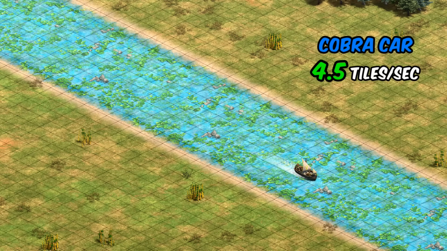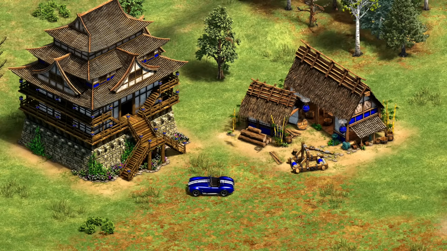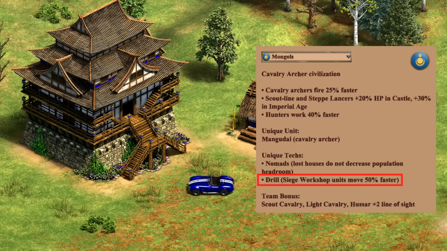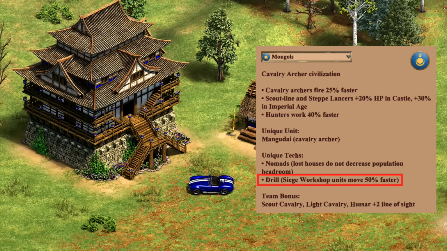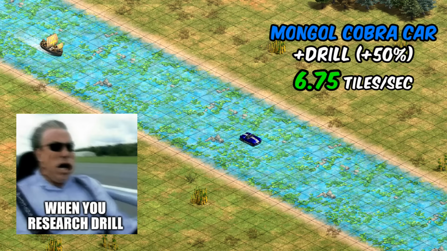Cobra Cars may not look it, but they're technically siege units. And not just that, they count as siege workshop units, meaning they are impacted by the Mongol unique tech Drill, boosting them another 50%. With that tech, we can push them up to 6.75 tiles per second, well beyond double the speed of our Berber trade cogs.